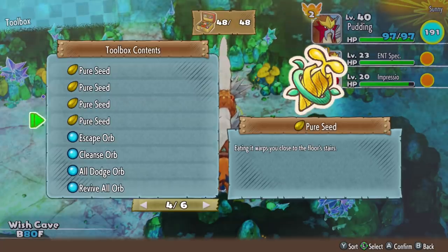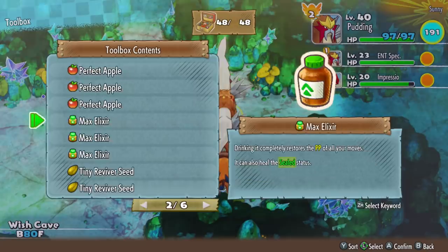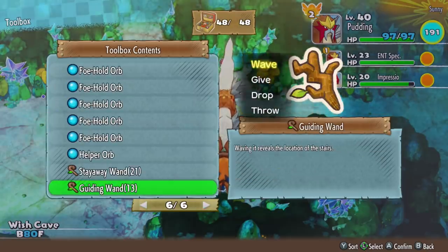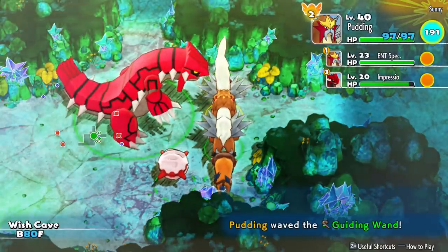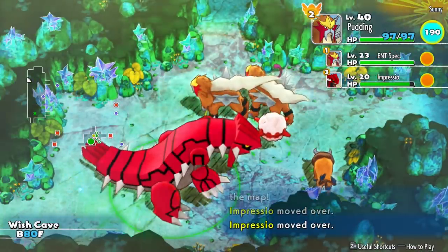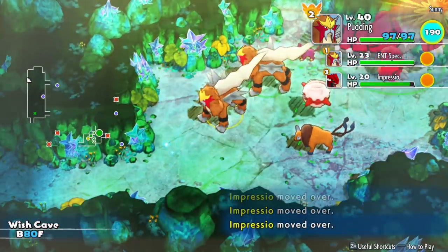6 Pure Seeds. I can go up 19 stairs for free and we're on the 80th floor. Here we go. Guiding Wand. Wave that. Stiff. Almost said something else. We just wave that. Get it for free.